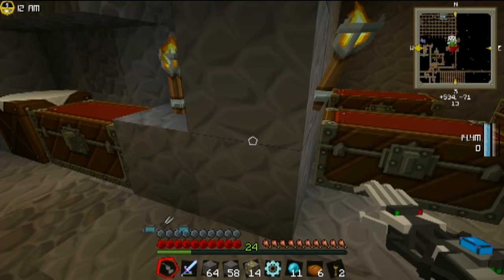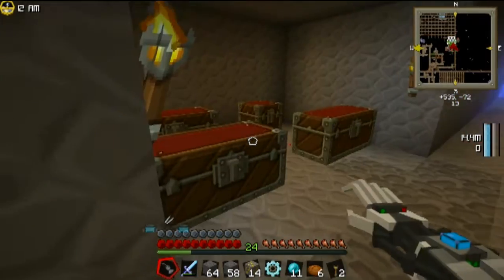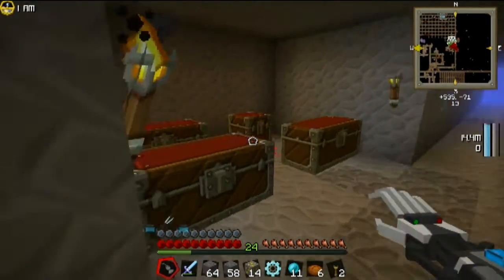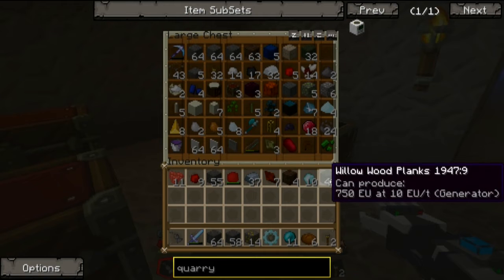Hello again. Let's continue with the plans for the quarry. Last time I was looking for gold so I can make diamonds. Found some gold and some diamonds to finish what I'm doing. I think I have it. So let's start making the quarry.